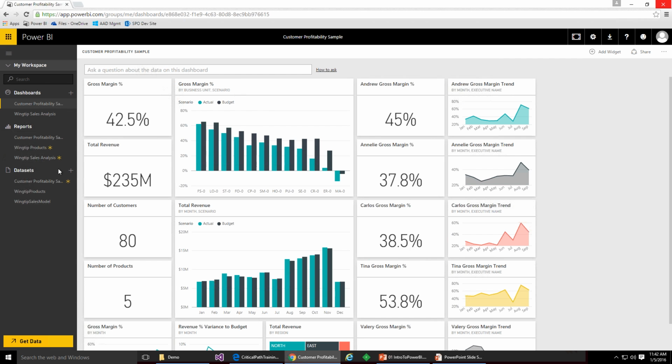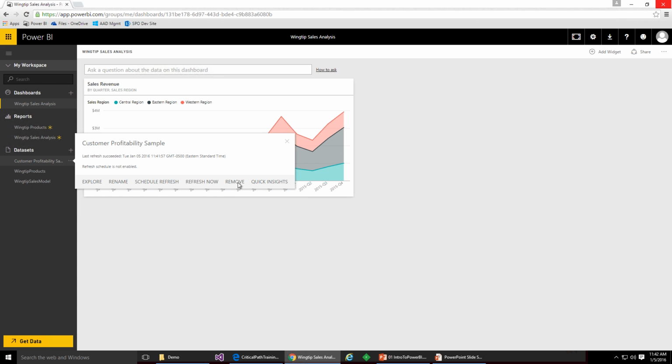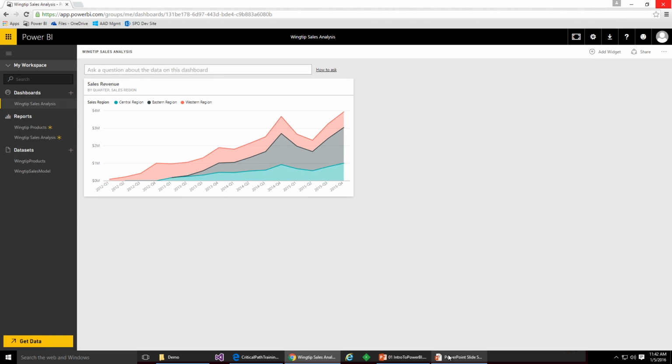Okay, once again, what they're trying to do is show you some completed solutions and show you the benefit of pushing something out. Another thing is if you added these in and you want to get rid of them, you can just come up and remove them. I just added in that one content pack and it added in a dashboard and a report and a data set. If I don't want them, I'll just remove them.